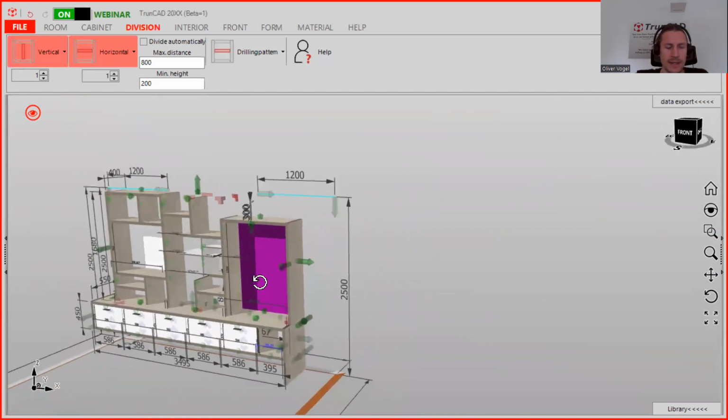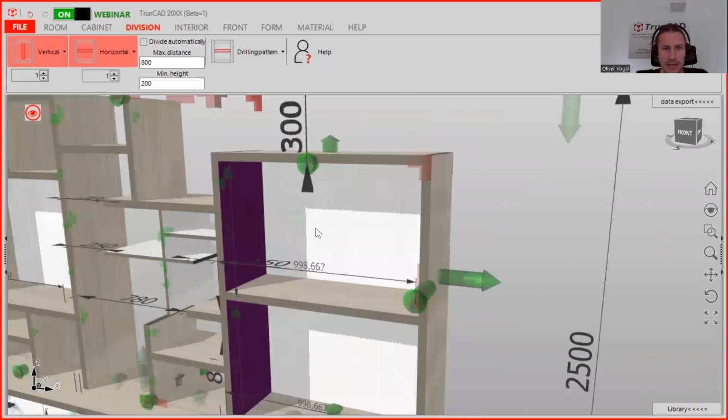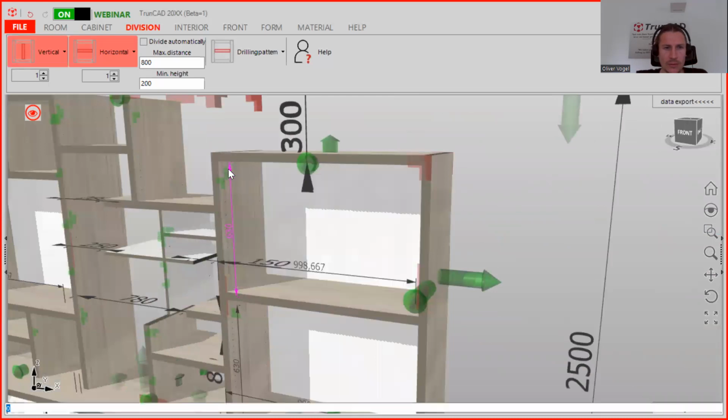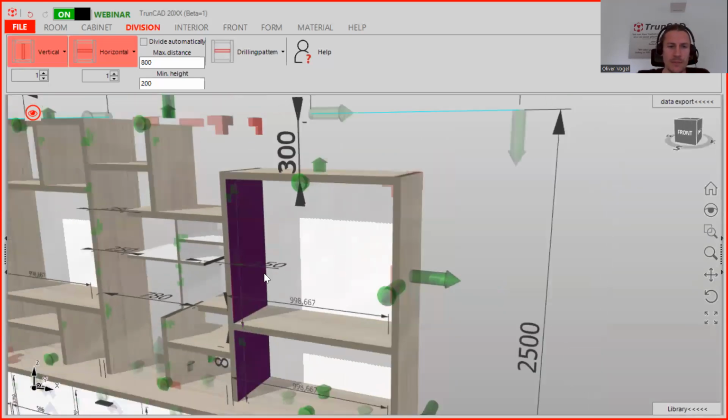And here in this area, we want to have one horizontal, and they are related in relation 1 to 2 to each other. So you click on the measurement, type in 2, confirming with enter.